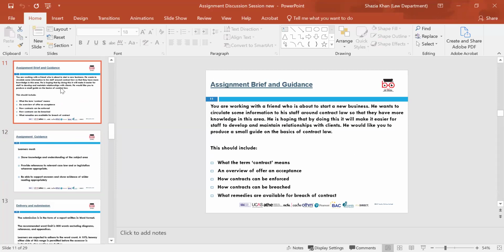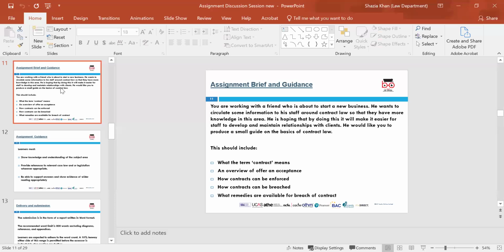You are working with a friend who is about to start a new business. He wants to circulate some information to his staff around contract law so that they have more knowledge in this area. He's hoping that by doing this, it will make it easier for staff to develop and maintain relationships with clients. He would like you to produce a small guidance on the basics of contract law.